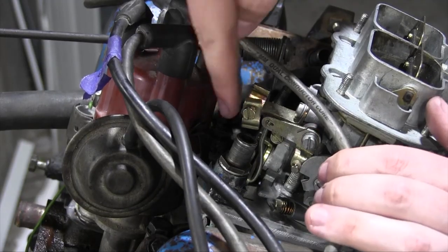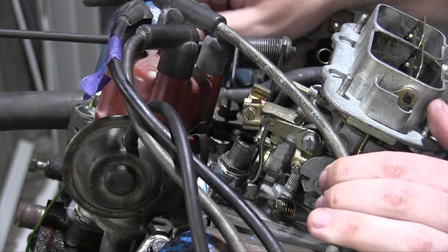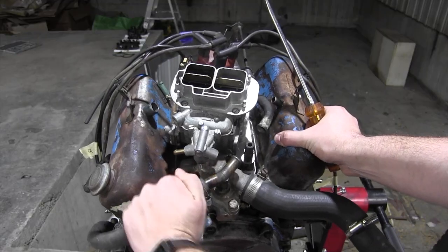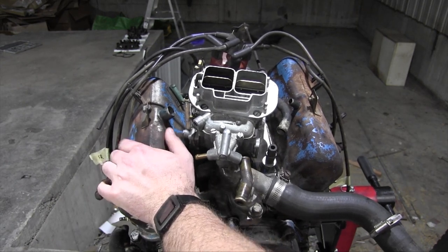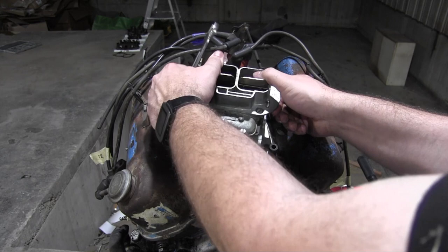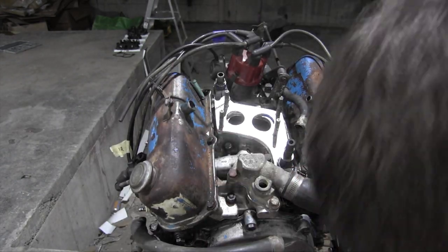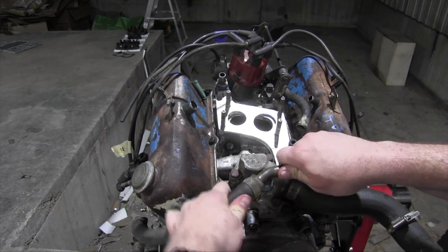The other issue is here back on the back of the carburetor, but I'll get to that problem in a second. First, I want to run the vacuum line from the PCV valve to the valve cover. Oh, no. Oh, wait. I forgot I didn't attach this yet. There we go.